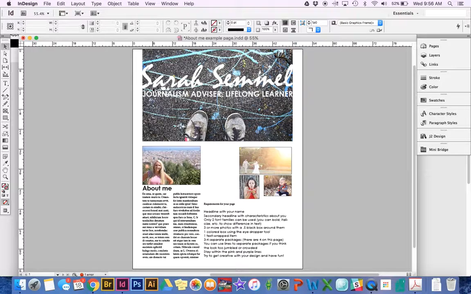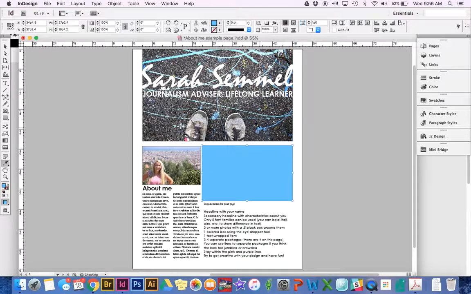Another thing I wanted to show you: we played with the eyedropper tool. I'm going to do that again. I'm going to draw my box where I want it. I need to make sure, if you look right here, you have two boxes. One's the stroke, meaning the outline, and one's the fill, meaning the color that goes on the inside. We want to be on the fill. We're going to click the eyedropper tool, make sure your box is selected, click your eyedropper tool, and then you can pull that color from somewhere else.